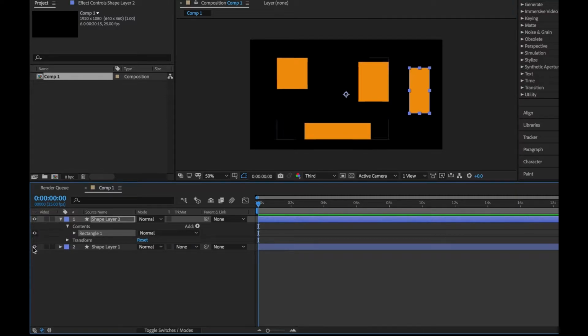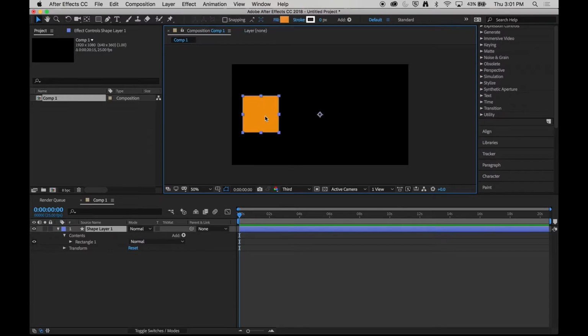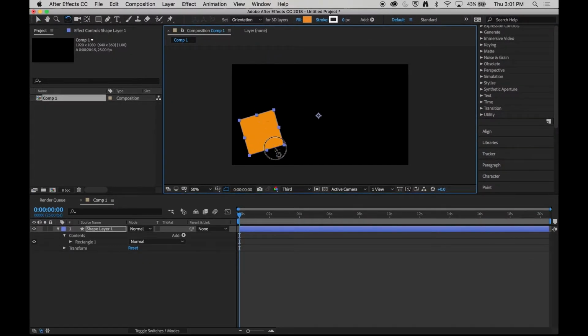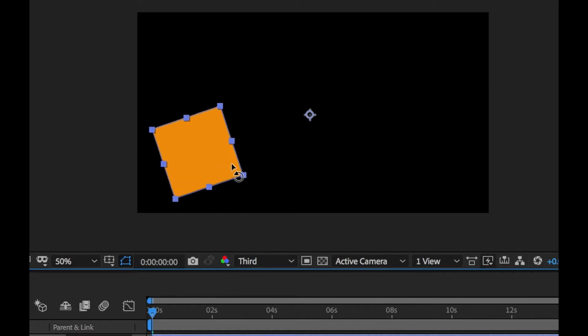Every layer has the same eye to make visible or invisible, and every layer, regardless if it's a shape or a conventional asset, if I select it and press the backspace key, it will delete that object. So I now have my orange square. I can then click and drag to place it anywhere on the screen, and I can rotate it using the rotation tool. And when I rotate, you will notice it is pivoting on this point here. This is the pivot point or the anchor point. When I rotate, it'll move around that.